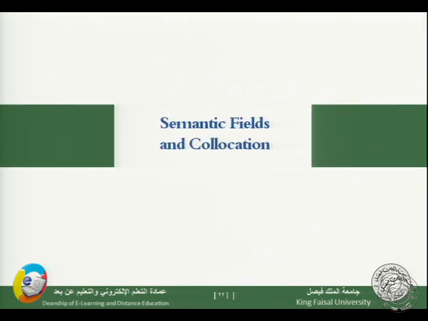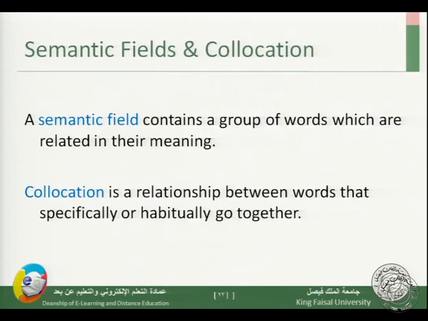Okay, moving on from sense relations to other topics we covered previously, semantic fields and collocation. If you remember, when we talked about paradigmatic and syntagmatic relations, we said that paradigmatic relations have semantic fields as an example, and with syntagmatic relations we have collocation as an example. So here are the definitions of the two. If you forgot, kind of refresh your memory about them.